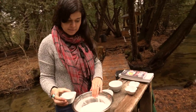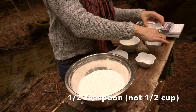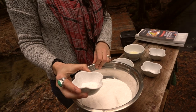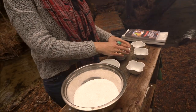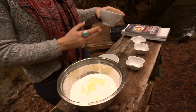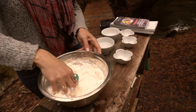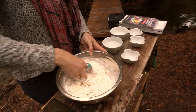Here is our two and a half cups of flour. Into that we're going to add half a teaspoon of sugar, half a teaspoon of salt — I kept saying cup, I meant teaspoons — two teaspoons of baking powder, three tablespoons of oil, and one cup of water. Add the water gradually so you can make sure you've got the right consistency, because if you put too much water in your dough will be too sticky.